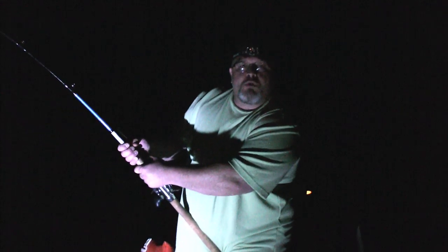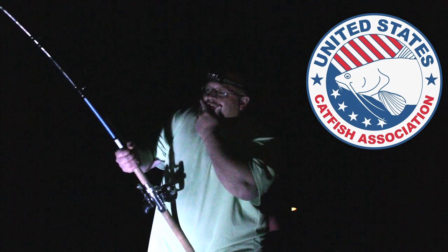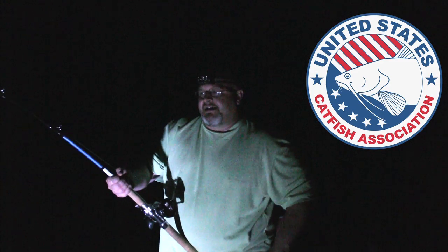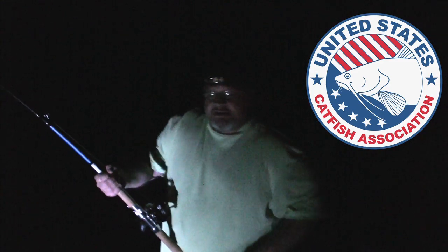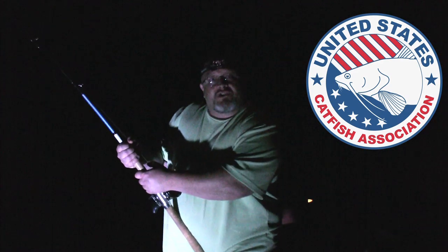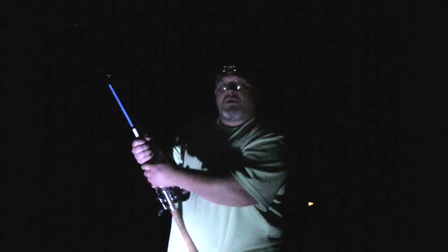We've been out here for about 20 minutes using bullhead catfish for bait. A lot of guys don't like bullheads because they swim into cover, but that's one of the key benefits of using bullheads. They do go into cover, and when they go into the cover, you get these large predatory flatheads that are holding there.